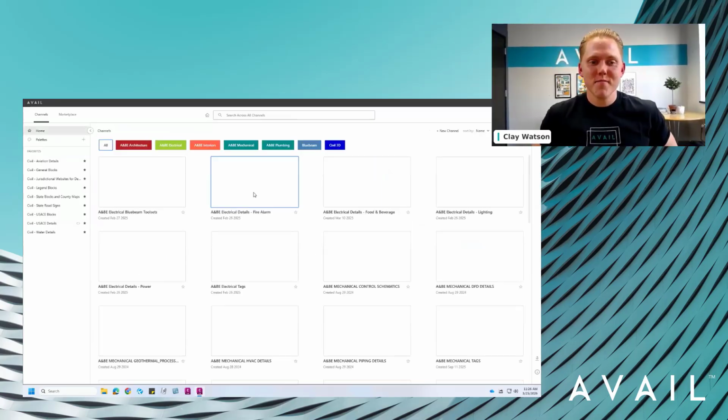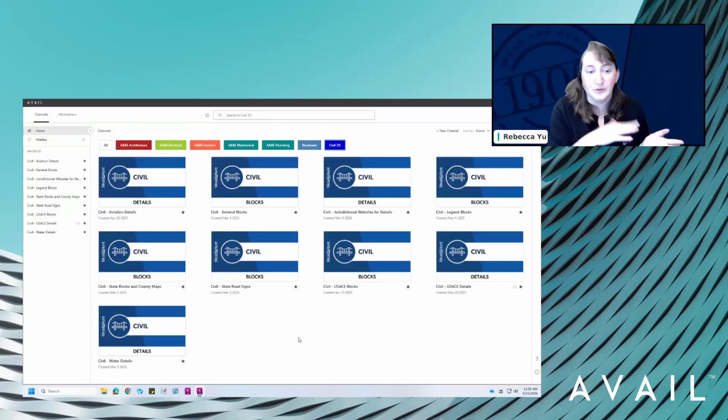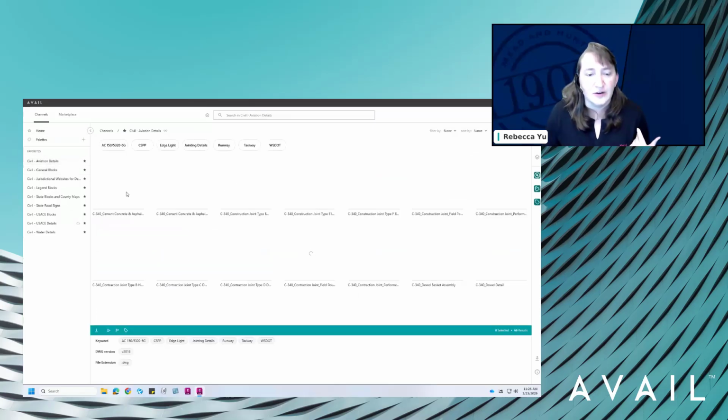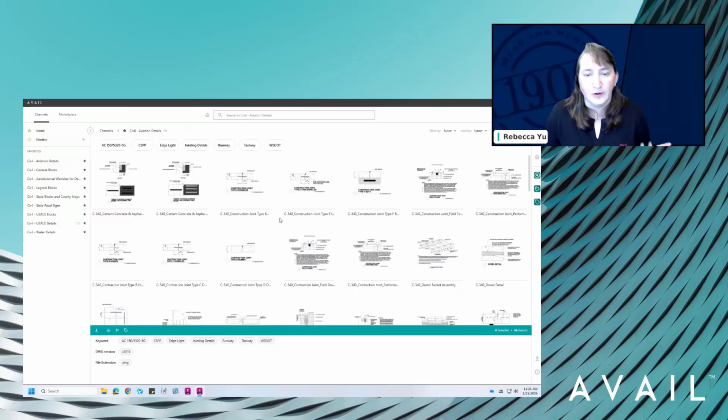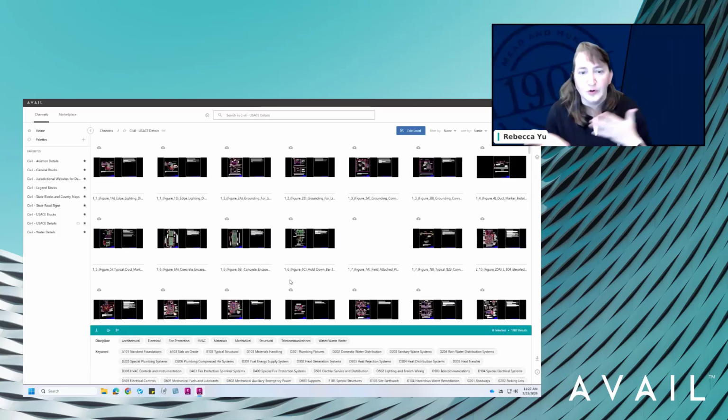So this is our overall what everyone gets, and then within our Civil 3D channel, as I was saying, we broke it down into details versus blocks. Within an individual channel, what we're able to see now is so much better than what we would see if we were just having it pre-harvest. Here are details that are not harvested, to give you an example of what we were dealing with before versus what you can get now.